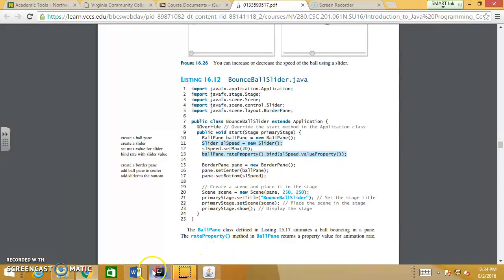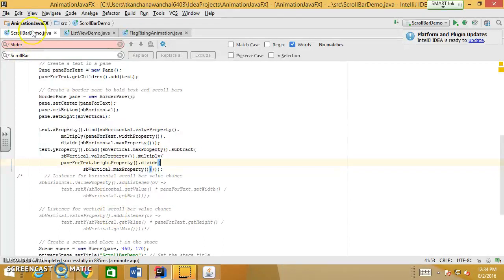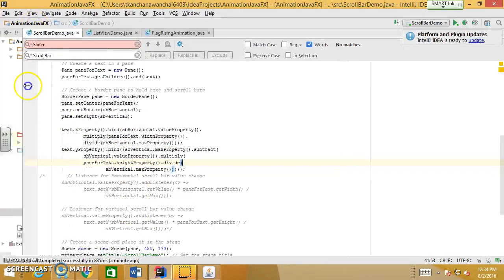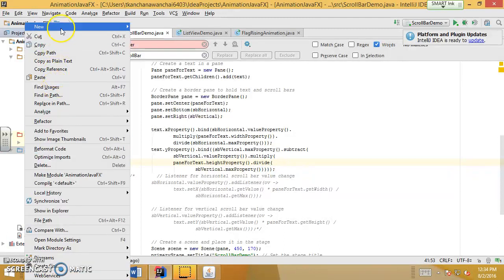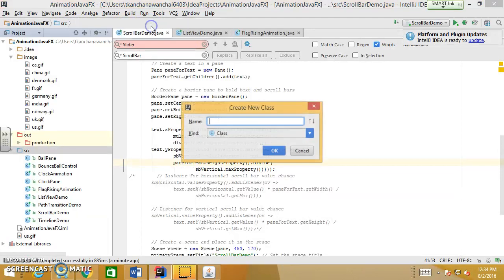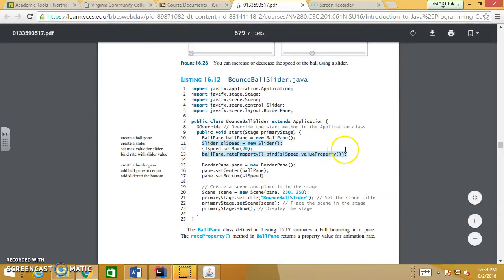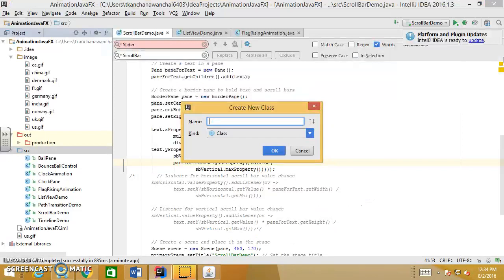So let's see, we already have the application for the ball created. So this is ball pane here. So we're going to create a new Java class, right? We're going to name it BounceBallSlider. We add the slider into this to adjust the speed.